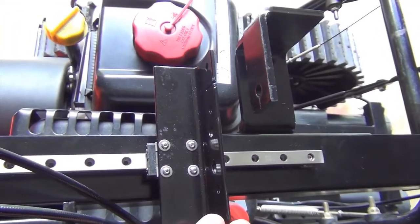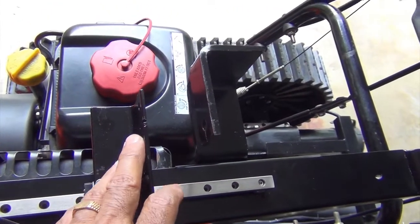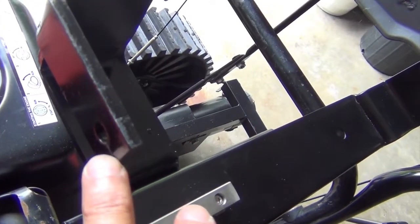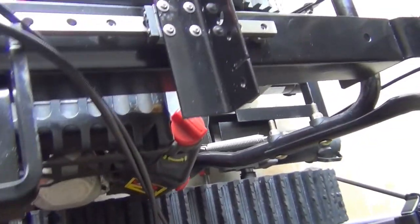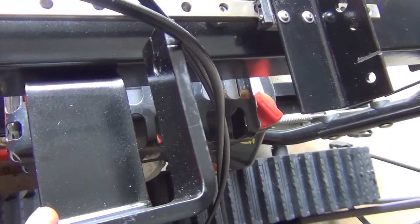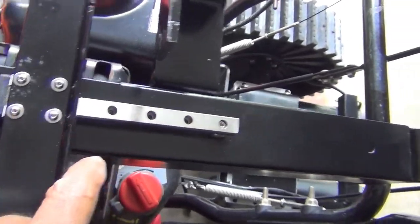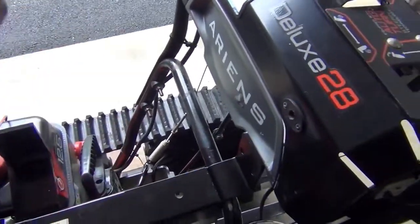The next step in the installation process is to insert the chute control cables in this groove within the cable bracket. There's an identical cable bracket mounted on the opposite side of the slider assembly, and this is the slider bar that moves back and forth. In this step, we'll take the cable and attach it to the slider bar.